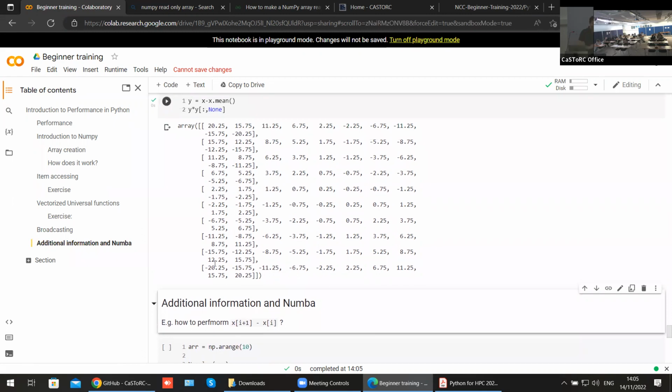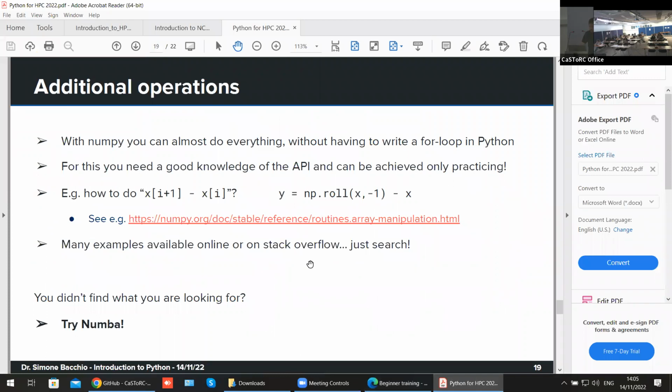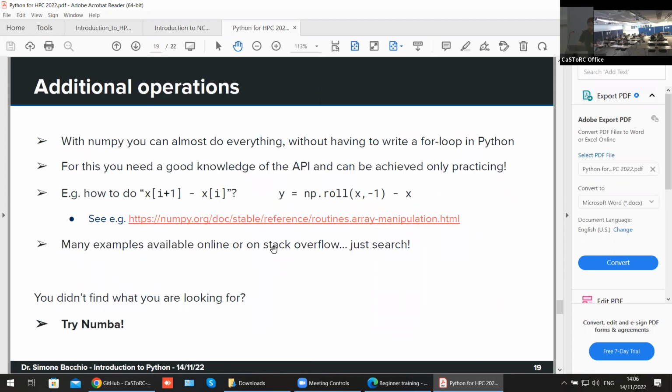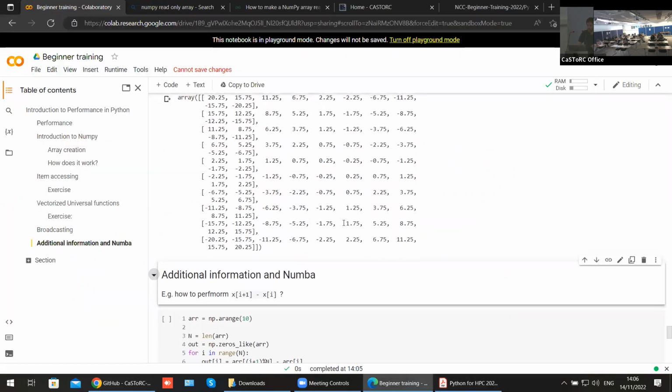Okay, so far I have stressed a lot the fact that you should always use NumPy for this kind of operation. And this becomes very easy as far as you need to do element-wise operations. But what if your problem is more complicated? So I don't know, you have machine learning and you need to do a convolution, or you just need to do some other different operation like the difference between two neighboring components. So for instance, you want to compute numerically a derivative.